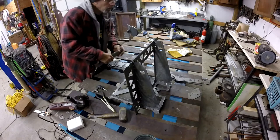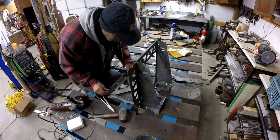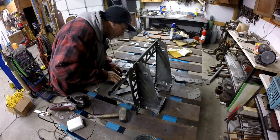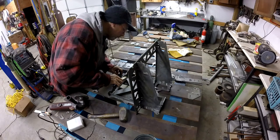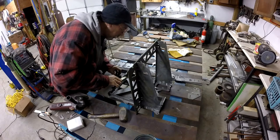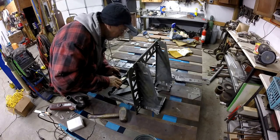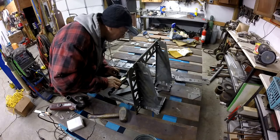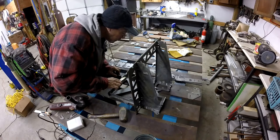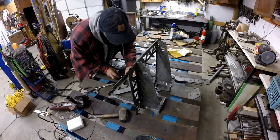This here is the front frame — it goes like this. I'm pretty sure this thing can be completely assembled before you actually start putting parts on it. In other words, you don't have to leave parts off in order to assemble the rods — I believe this thing can be completely assembled. All I'm doing here is just putting some screws in to kind of hold it together so I can weld it.